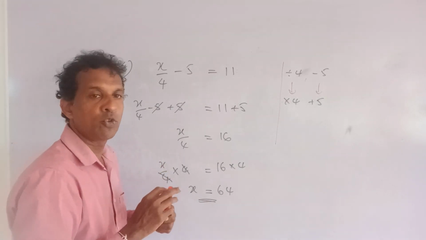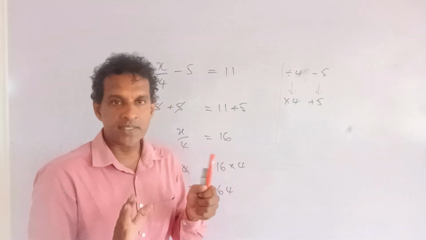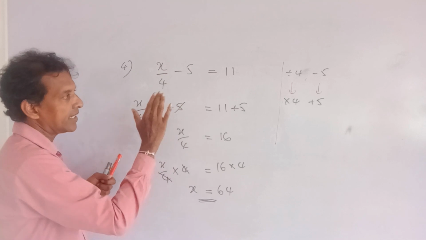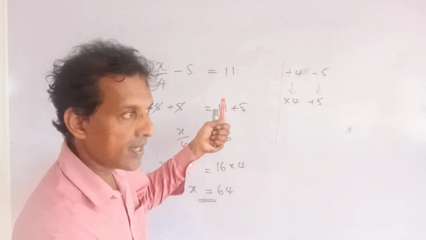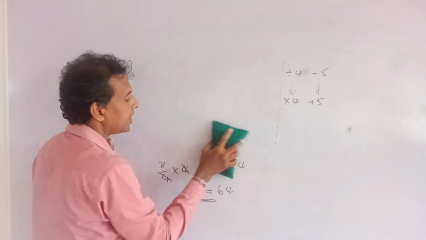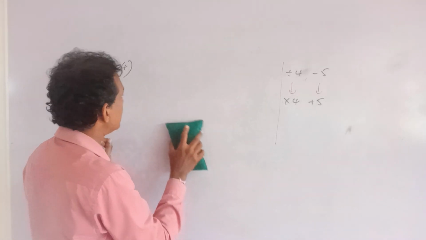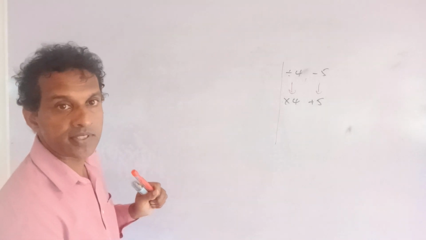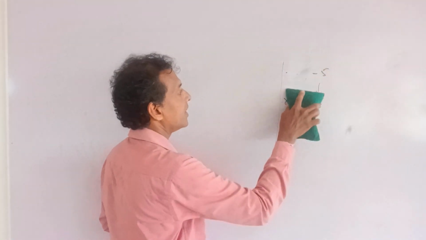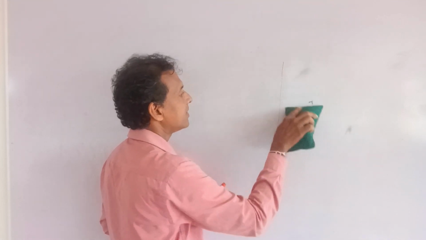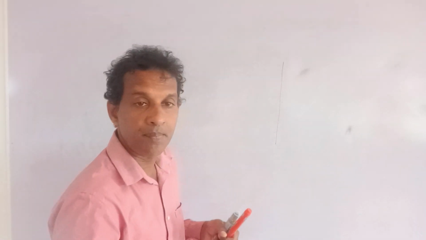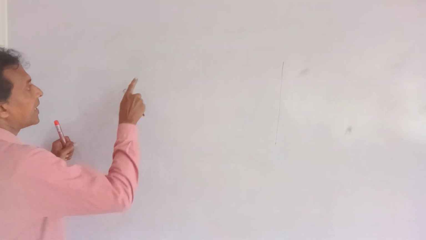So I think you find it very easy, right? This is the inverse operation method that we use. I'll move on to another example. Now you can just pause the video at this stage and try it out yourself and see whether you have done it correctly. If something has gone wrong, you can just go back and learn. Don't be afraid to make mistakes. Right, now this one.